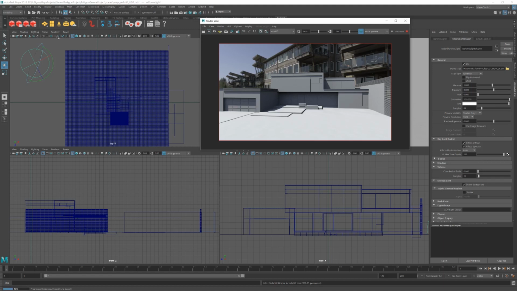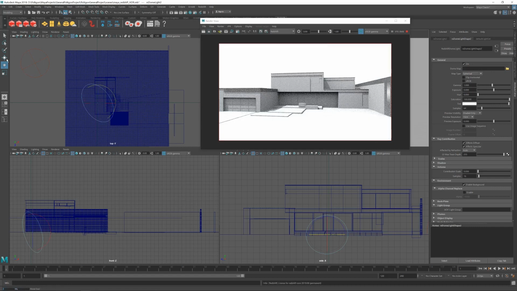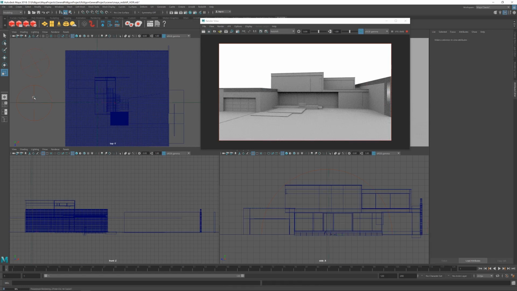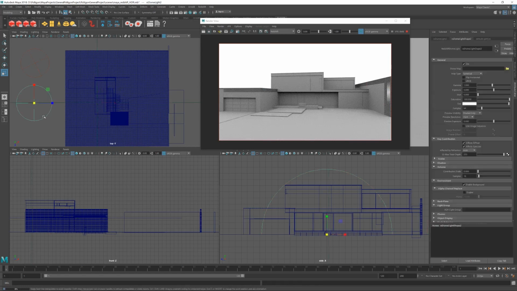So what we're going to do is add in another dome light, like so, which I'll just drag over here, and I'll scale that up as well, just so we can easily grab it if we need to. And then this first dome light, just for now, I'm going to turn it off. Okay, so now all of our lighting is being provided by that dome light.